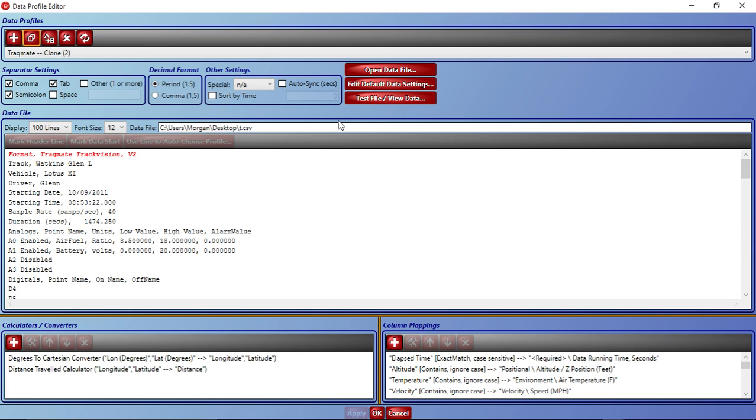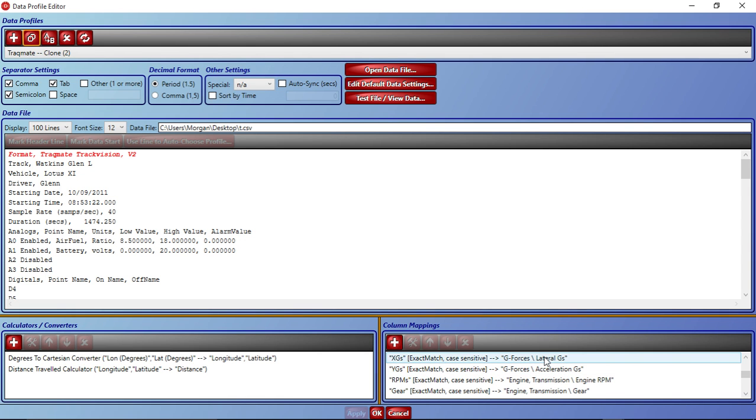And now what you need to do here is go over here, and it's positional latitude. Nope, where is it? Okay, right here. These two were swapped.